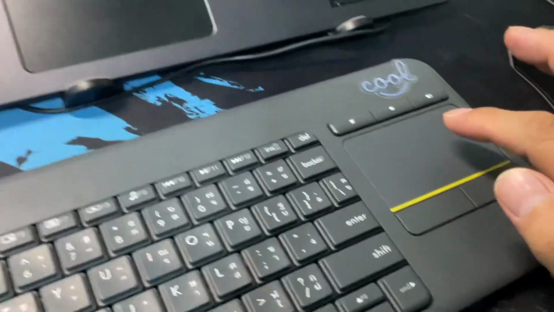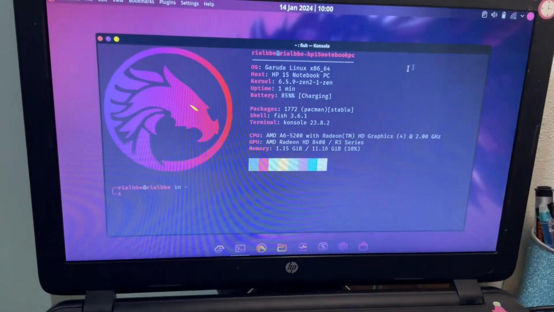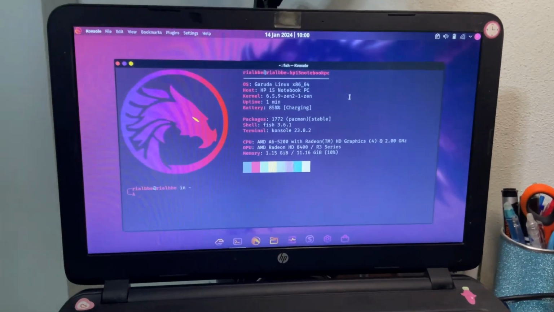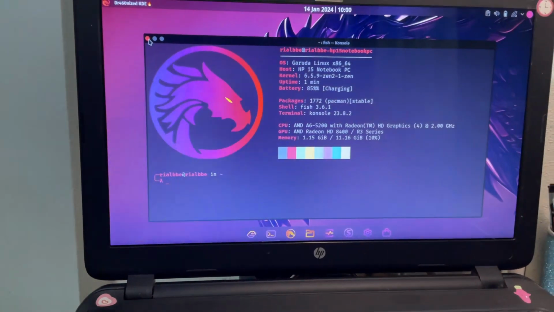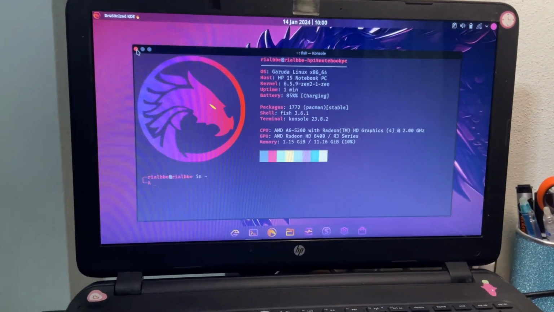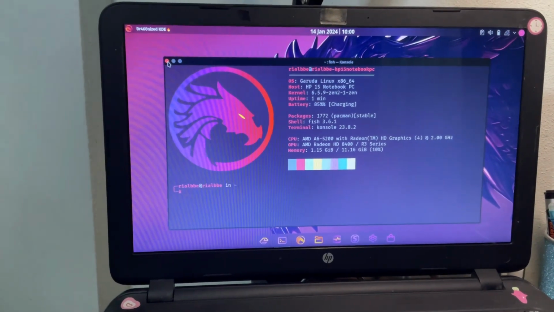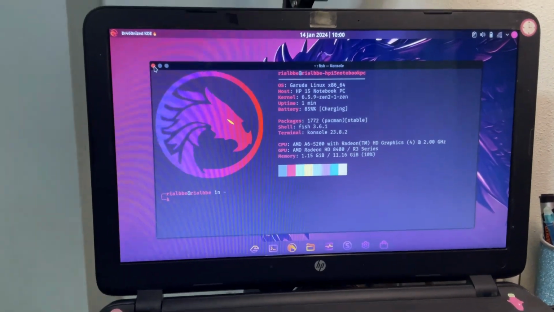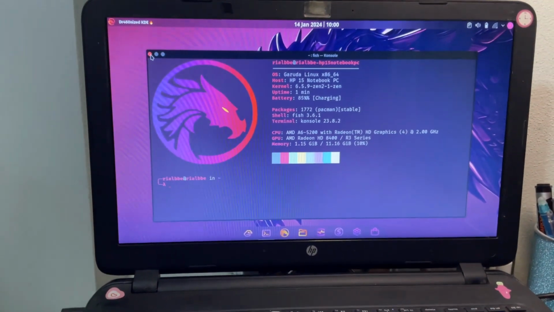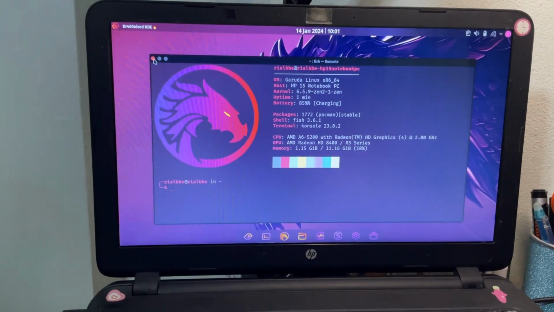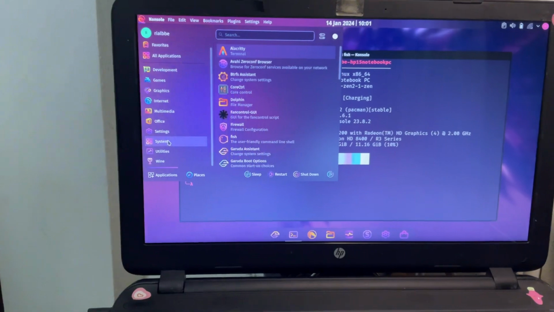It comes with the trackpad right here. As you can see, if I use the trackpad, I could move it like that. Some of you pointed out that it was cool, it was awesome to have a desktop like that. You're so Windows, okay? You don't know what Linux is. This is Linux. It's Garuda Linux. We also have the KDE Neon Plasma. This is Linux. It feels like ordinary Windows.